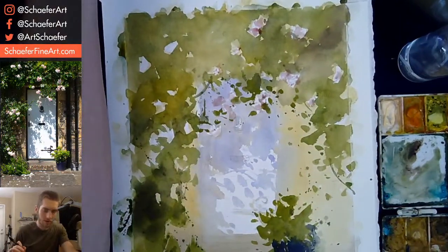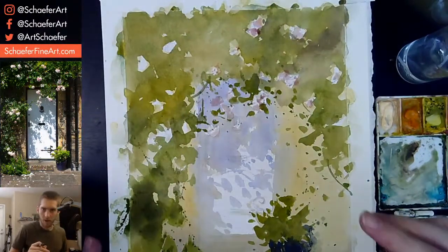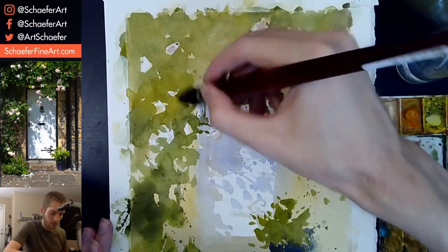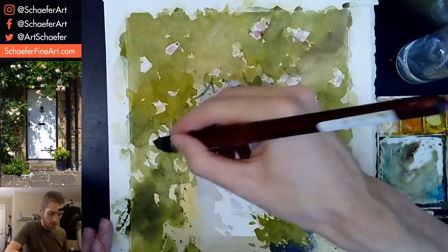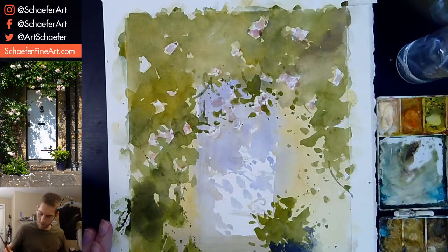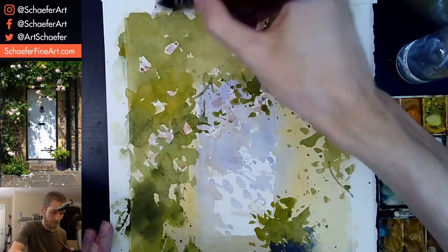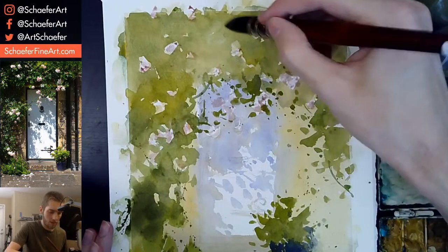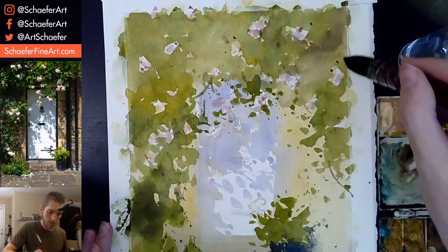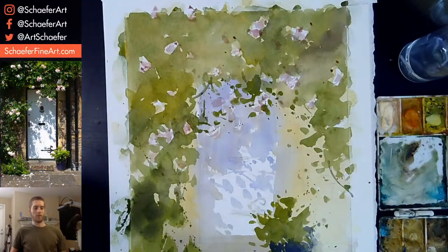It's really hard. I wish I could show you. It's much more saturated in person. This camera cannot capture the colors very well of my paintings. It's always annoying for me. But I do with what we got, you know? Yeah, we lost a lot of these flowers, but I can just dot around some magentas and stuff. Not a big deal. Okay. Something like that.